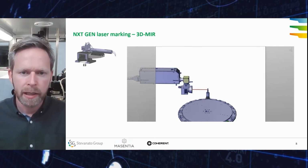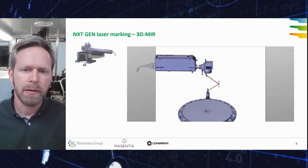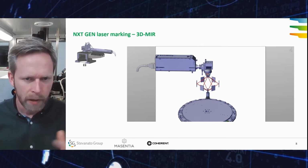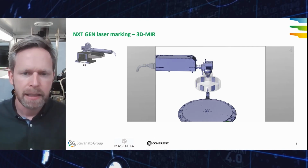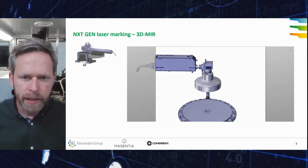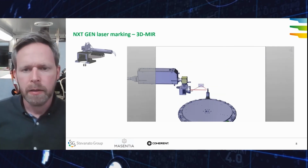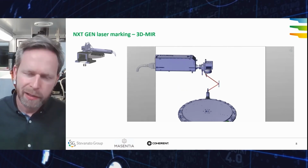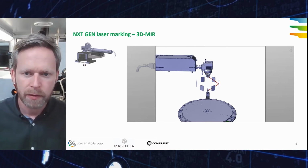And now you're once again able to mark, basically, all 6 segments of the scale drum with one laser system. And in order to reduce the marking time, the laser power was increased from, I think, 40 watt to 100 watt. But that is where I'm not that much of an expert on the laser marking process itself. We're just the machine vendor implementing these laser systems.